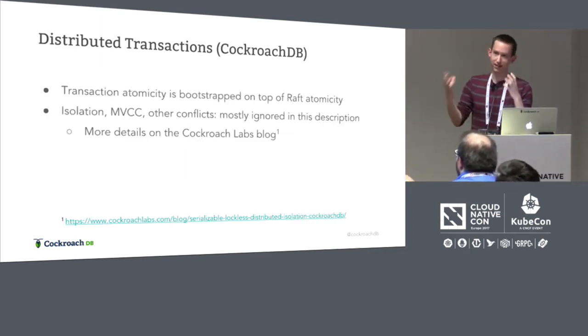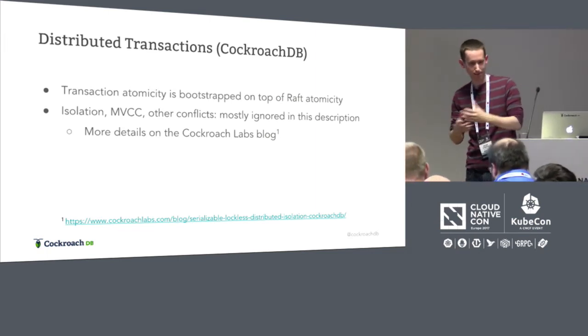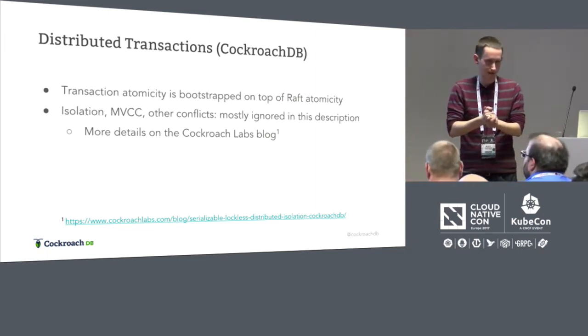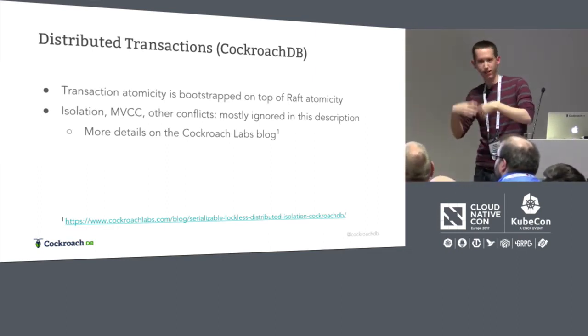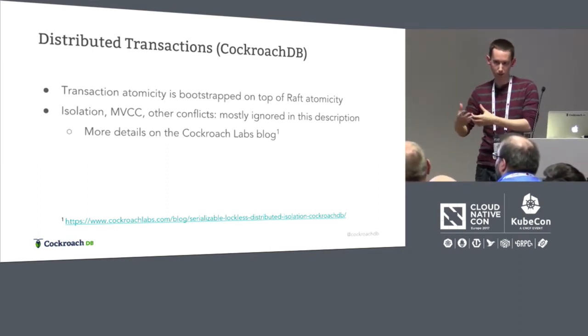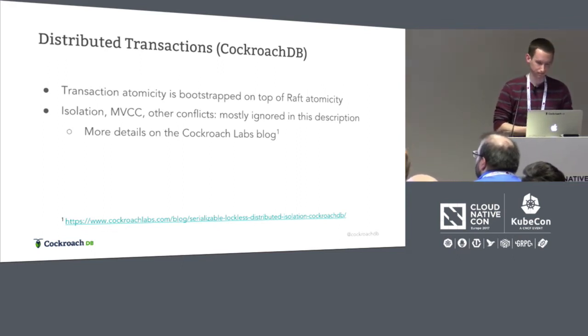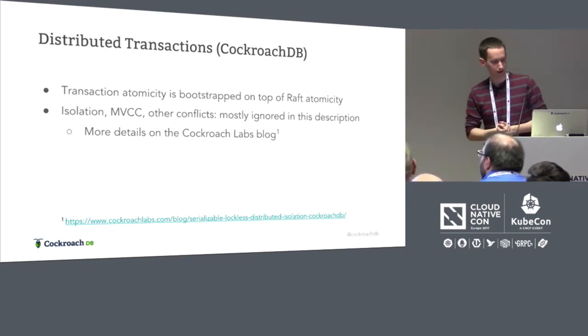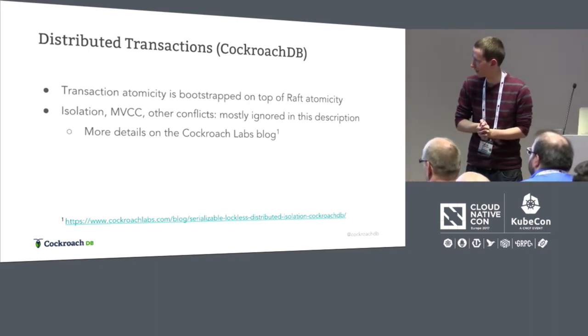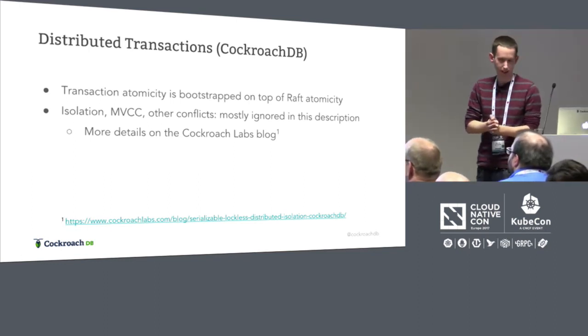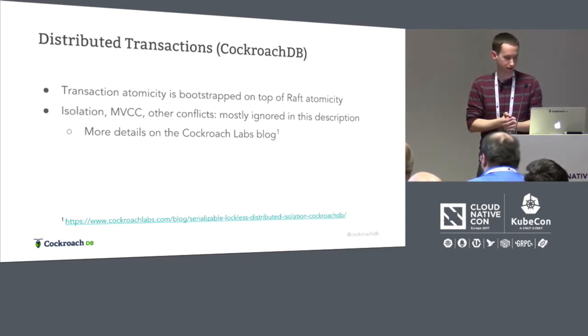But that's the gist of how transactions work. There are a lot of fuzzy details, but the core principle is: let everything proceed, detect when something has gone wrong, and abort one of the transactions if something has become a conflict. There are a lot more details than what I've been able to cover in this talk, but we have a blog that's full of technical details if you're curious to learn more.